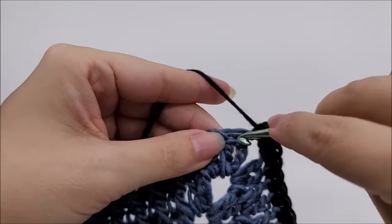And you can see now we're creating the ridge on the opposite side. Okay, I'm coming to the end here. I had 2 stitches left. I did a back post double crochet, and then in my last one here, I'm going to end with just a regular double crochet into the last stitch.